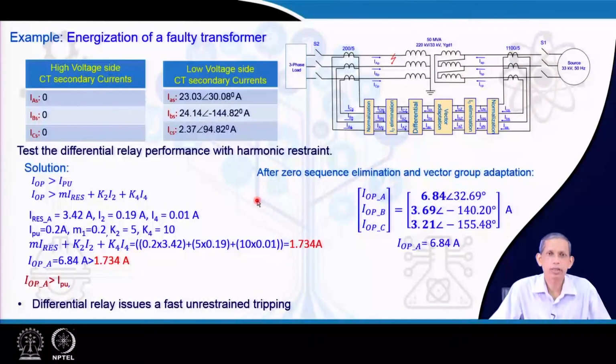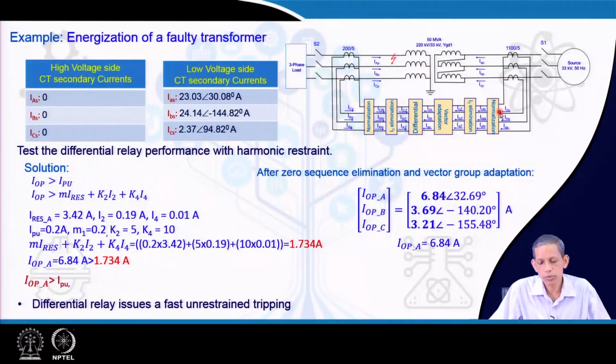Now, take another example. Let us say an internal fault happens to be there in the transformer, it is not loaded, and we energize it. If this is the situation, the relay should clearly know that this is an internal fault. So, the relay must trip, even though it may find some inrush behavior. That must be ensured with whatever restraint we are observing.